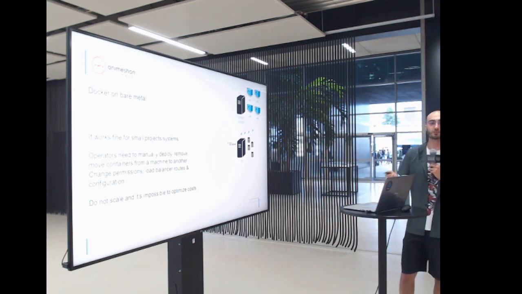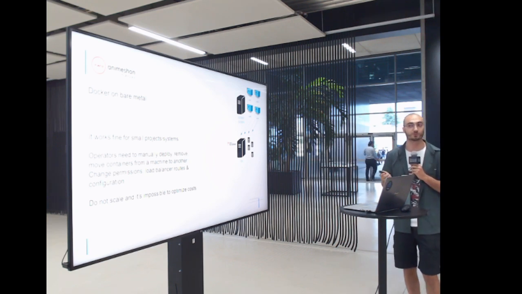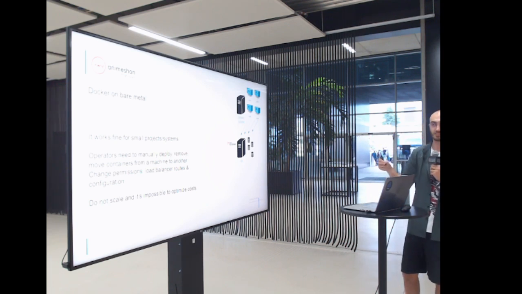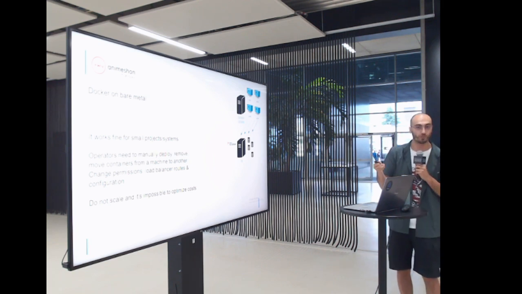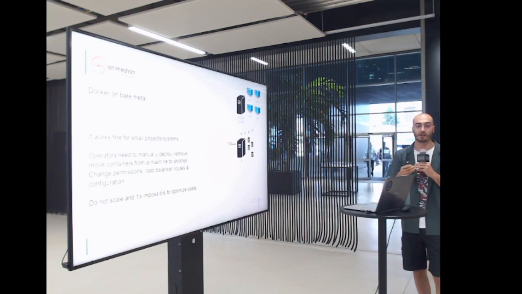But this approach, Docker on bare metal, so without any orchestration, doesn't work very well, because if you start to put the applications on the servers manually, you lose track. You don't know what is where. You don't have a process to roll out updates.